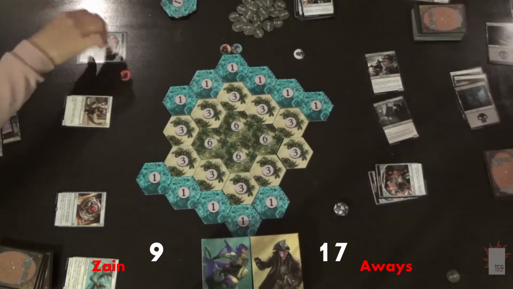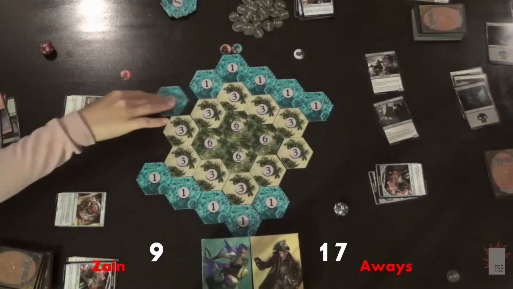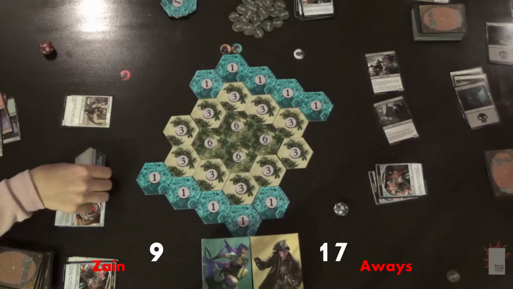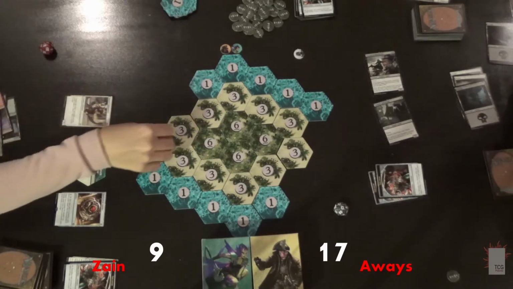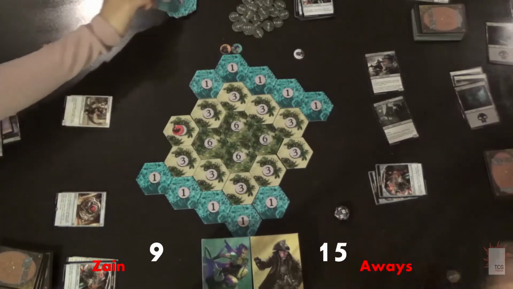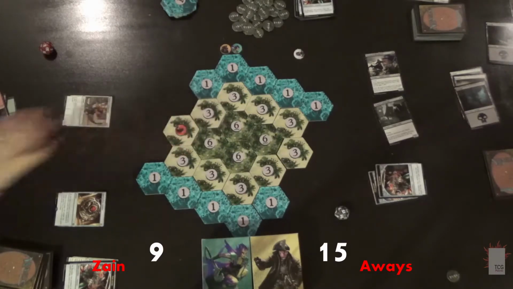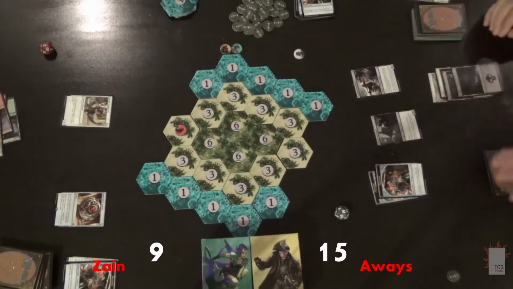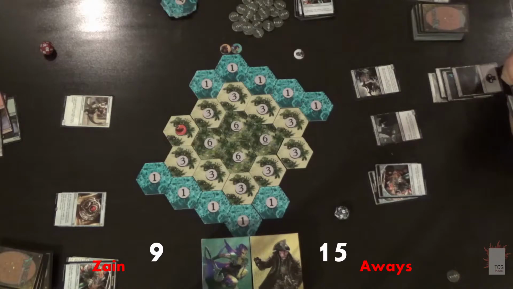Quicksilver Amulet. Okay. 2 damage. Broadside Assault. Okay, I'm going to take 2 damage, down to 15. Okay. Draw. Ooh, okay.